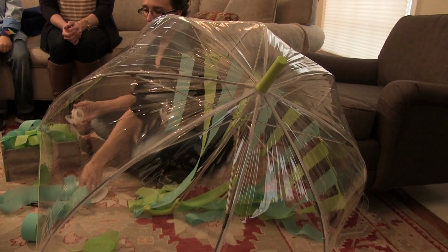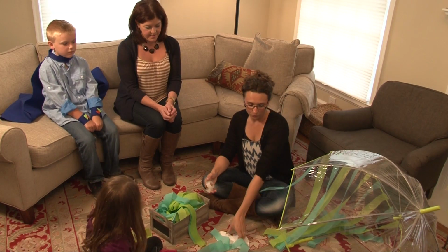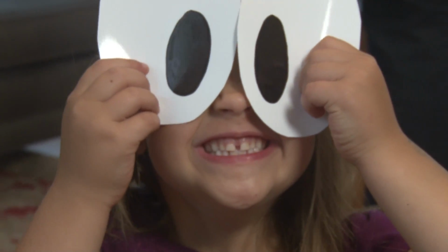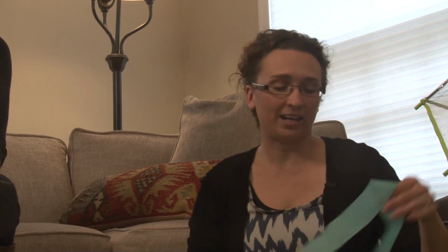So an umbrella and streamers. And then what? We have also scissors, tape, and paper to make eyes. And that's about it. How long did this take you? I bet it's going to take us less than 10 minutes from start to finish. Okay. Chandler, isn't that cool? Yeah? All right, come back and check us out.